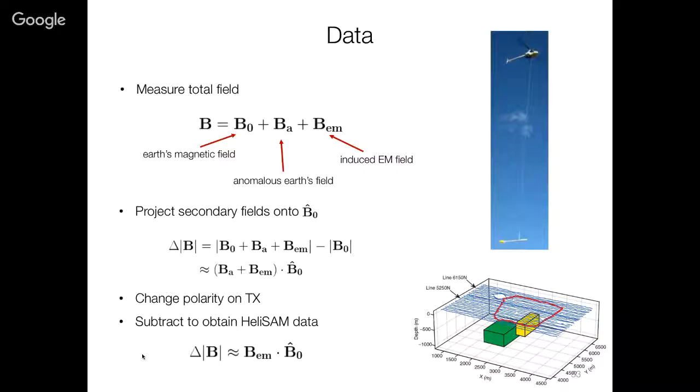So this is like standard magnetics, and if you didn't have this term at all, this is what everybody would do for magnetic data. But now we've got an EM component. But we can take that EM component, or this whole system, and we can change the polarities. So we change the polarities, subtract, and put them together, and that actually gives us a datum that is the transient EM data projected onto the Earth's field.